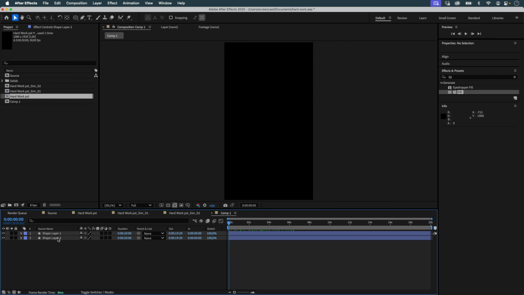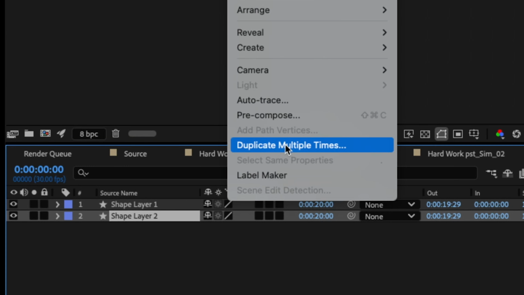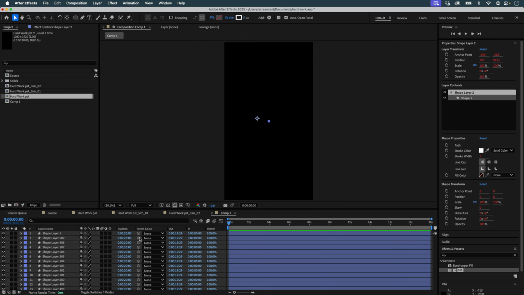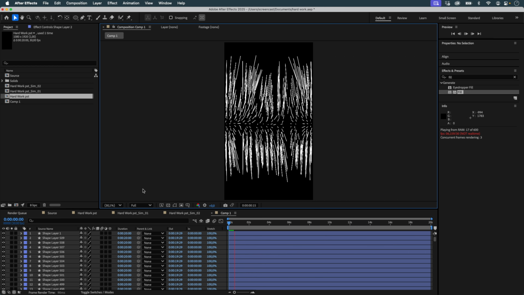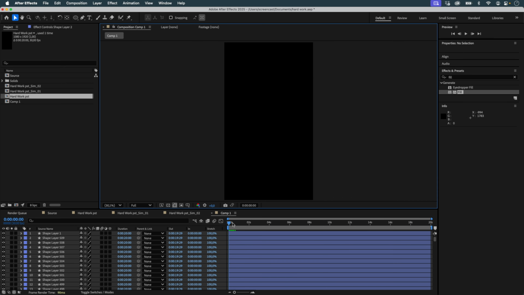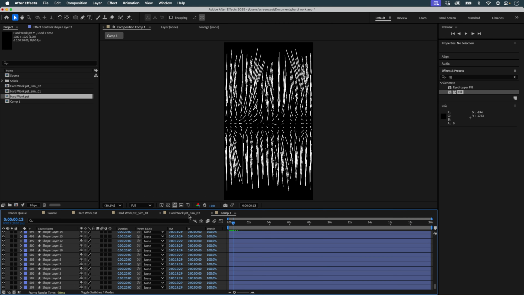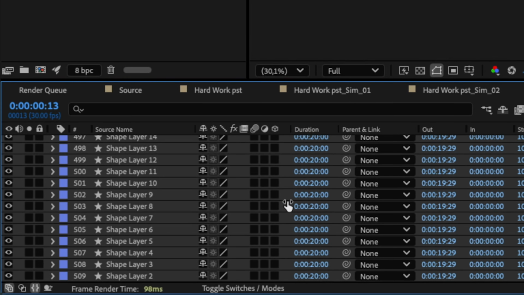I continue duplicating the shape layer until I have 509 lines, one for each pair of circles. There we go. Actually, I realize I have 510 layers, so I duplicate one last time.